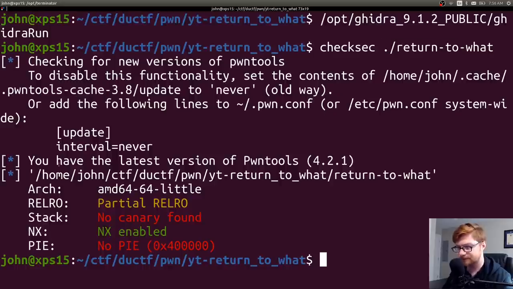Yep. And it looks like we have a 64-bit architecture, and NX is enabled, so we can't execute off the stack, and we can't use shellcode. That would be the avenue we would go down if we were able to execute off the stack. We would try to load some shellcode into a buffer, potentially the same one that we gave our input to, and execute it so we could run arbitrary code. We could cat a flag, run a command, get a shell, whatever we'd like. Maybe carve out a code cave, whatever you particularly want to do. In this case, we can't do it.